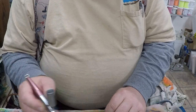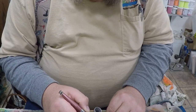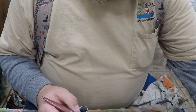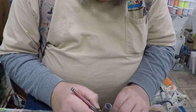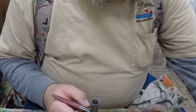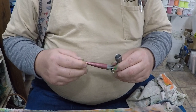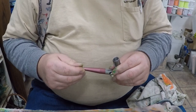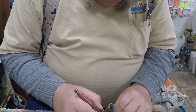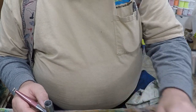Alright, now we're going to do some striping. So we come to the back with this one. Little ones get three stripes. Getting actually a little bit too much yet. Take some fine tuning. There we go. Get them nice little stripes on there.